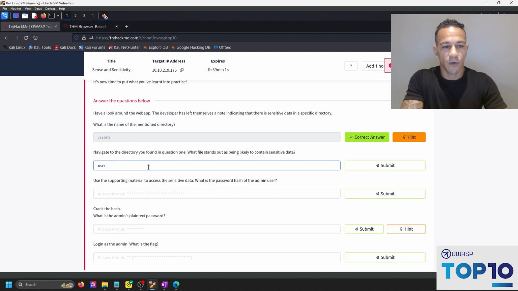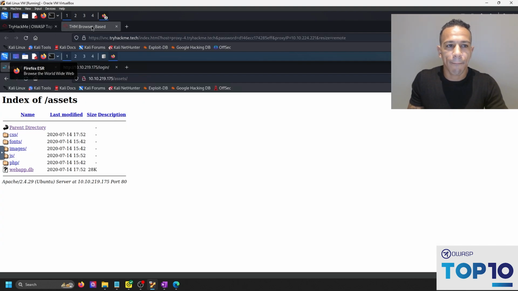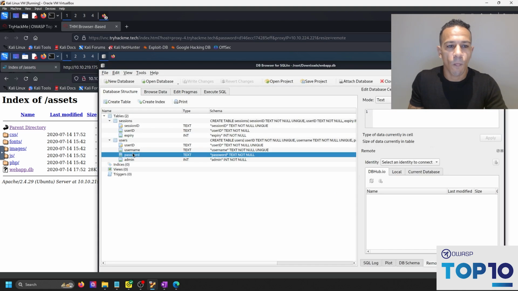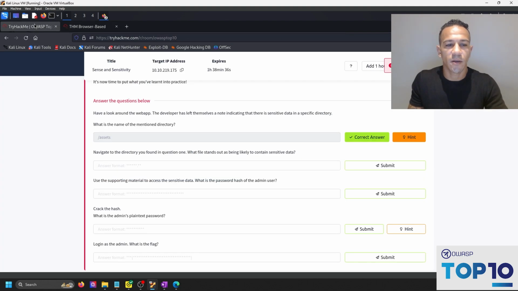Maybe it's users. What file stands out? It's going to end up being sessions.